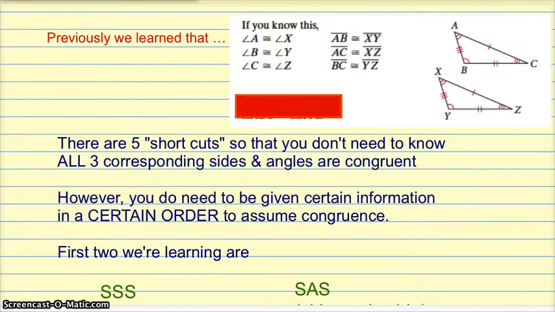Previously we learned in the very first unit, or the very first lesson, that you need every angle congruent and every side congruent. We discovered that we only talked about 4 of the shortcuts. There's really a 5th that I have to show you why it works. So we don't need every single angle and every single side. We need a combination of 3.